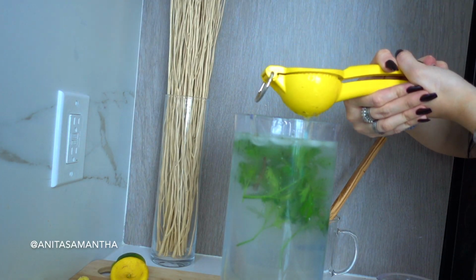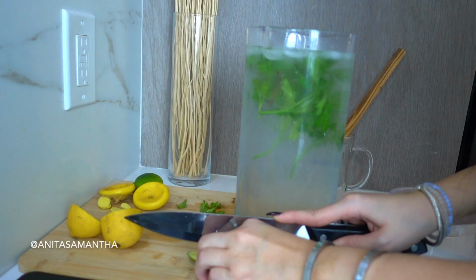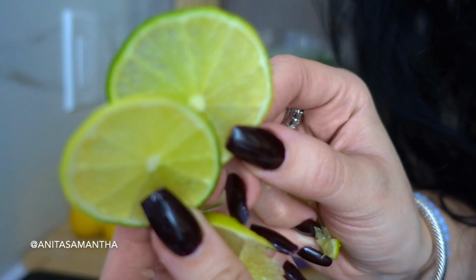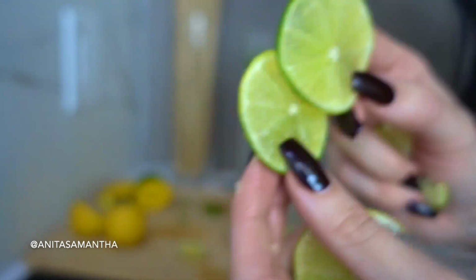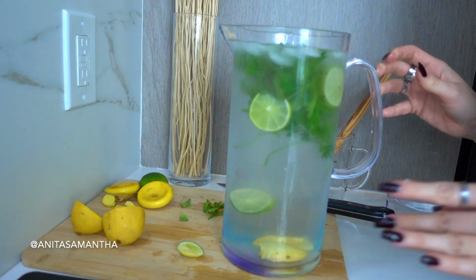But I do end up chopping the last lime in really slim pieces, so it can continue to soak and get a little bit of the skin in there, but not enough for it to taste bitter. So that's my little secret to keeping it tasting really good.